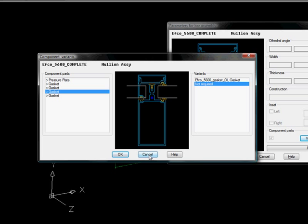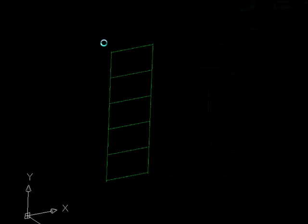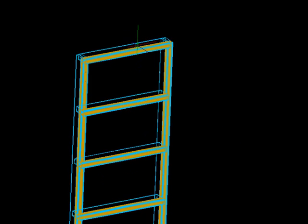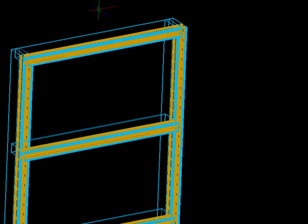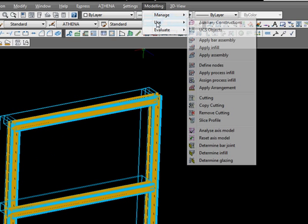So at this point, I'm just going to show you this for demonstration purposes. We're going to apply all of the same bar to this whole entire assembly here. I'm going to show you how Athena can determine your cuttings for you, and how it can determine shear blocks and all of those kind of things. Once we have all of our bars here, we have to tell Athena how we'd like the bars to be cut. So we go ahead and analyze.